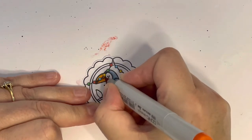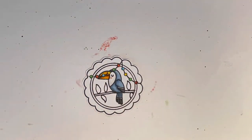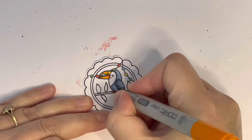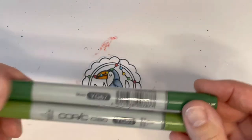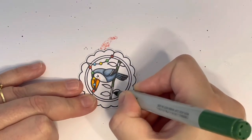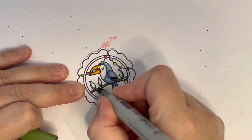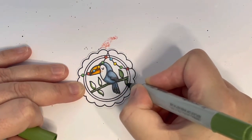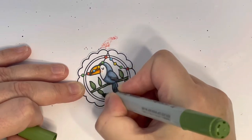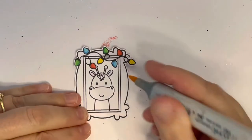Then it was on to the branch I created for him to sit on. I'm not an artist by any stretch of the imagination, which is why I love stamping and coloring so much — I don't have to worry about drawing the images. I just wanted him to be sitting on a branch rather than on the edge of the frame, so I centered him a little more into the frame and added this branch. It's not perfect, but I think it works.